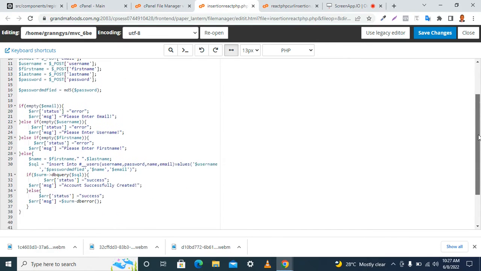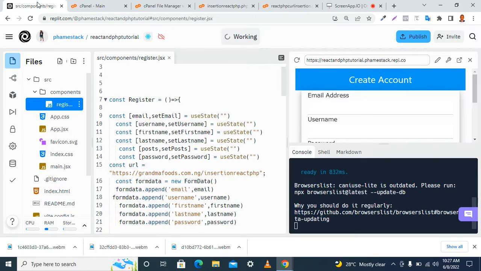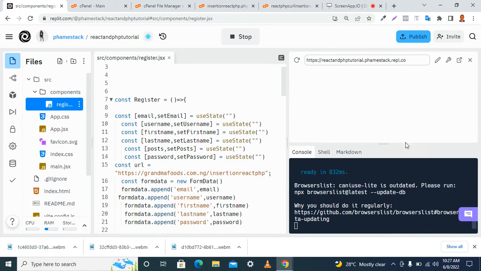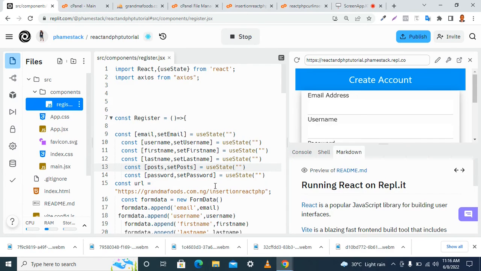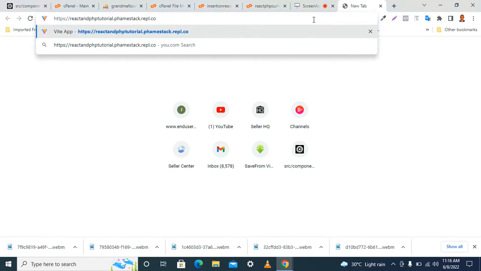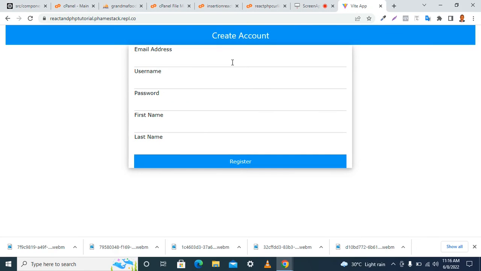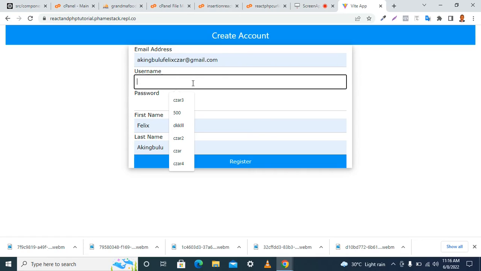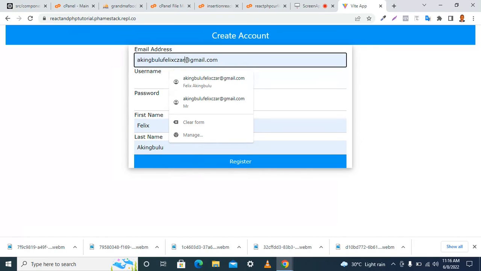Okay, let's try and run. May send something to the database and see if we are going to get something back. All right, let's copy the URL here and open another tab and use this. So let's try to enter some data.